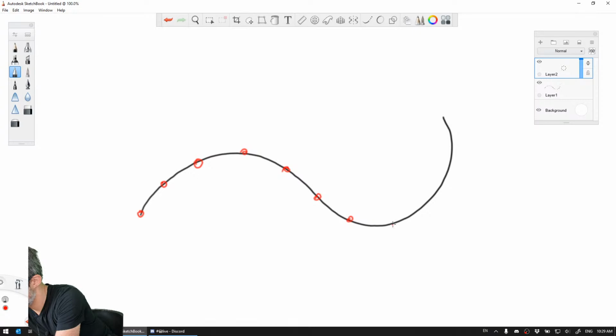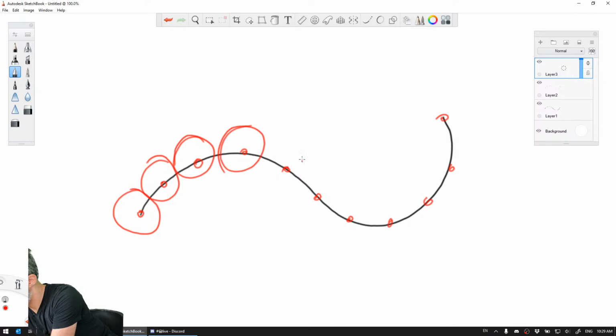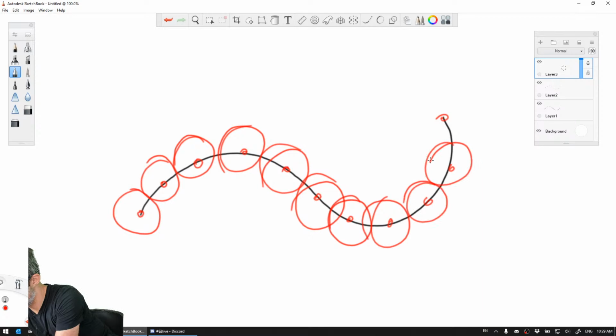This one, and each one of those points is going to be the center of a pearl necklace that is going to look something like this. Whoa, that was a terrible diagram.